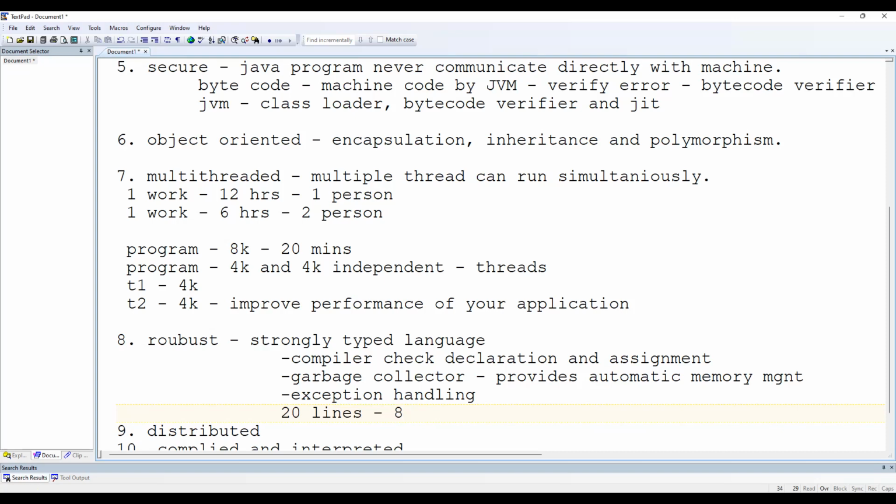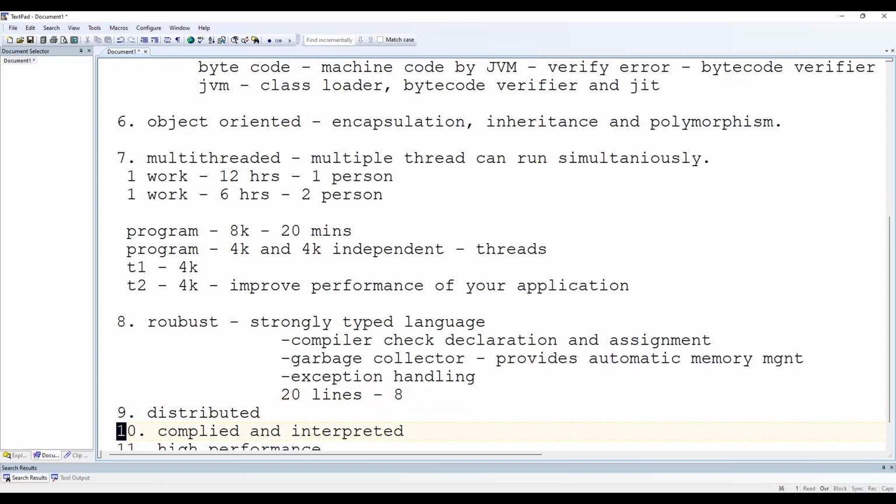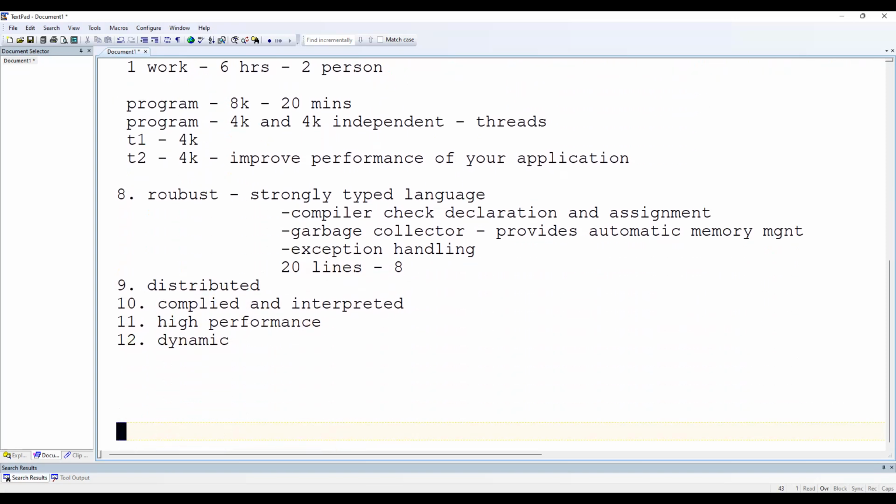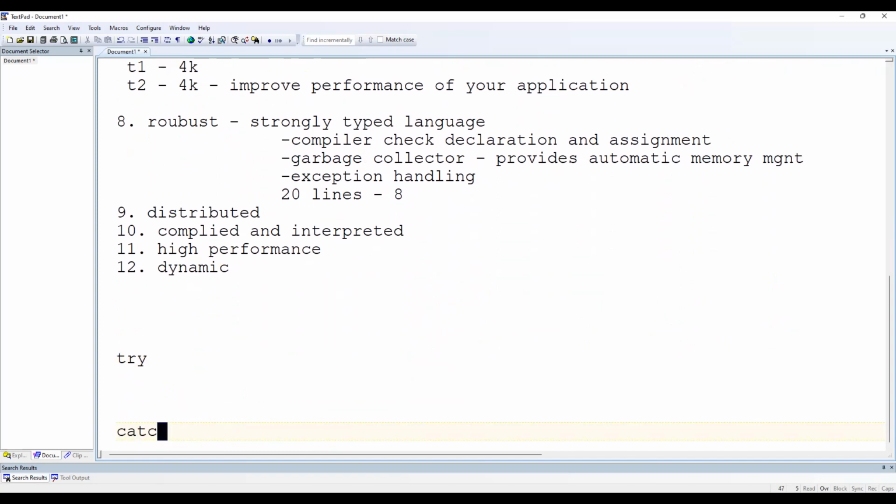Simply for that we need to use try and catch block. Let's say for example in try we are writing to use some remote file.